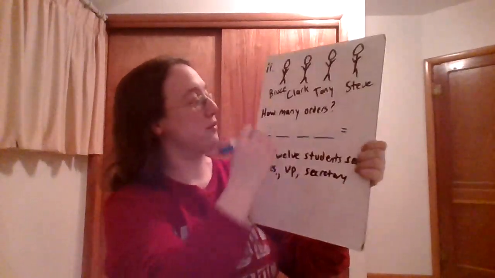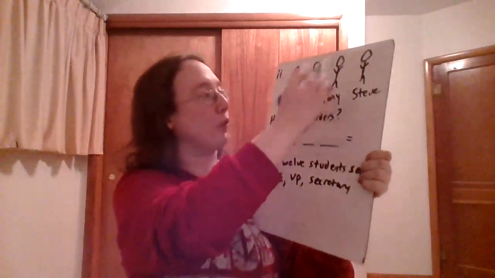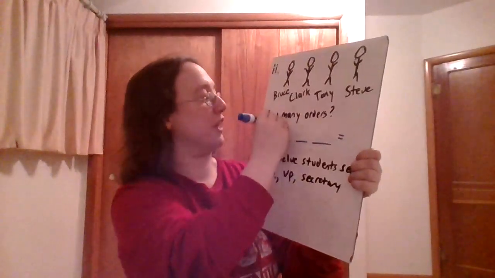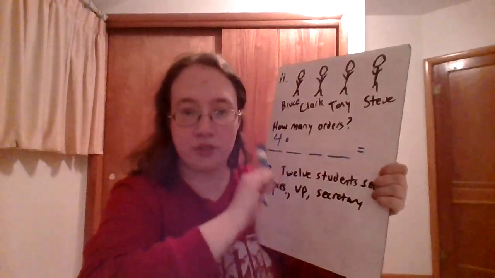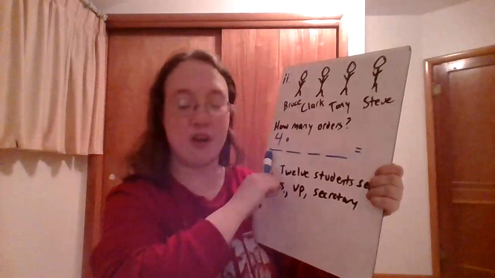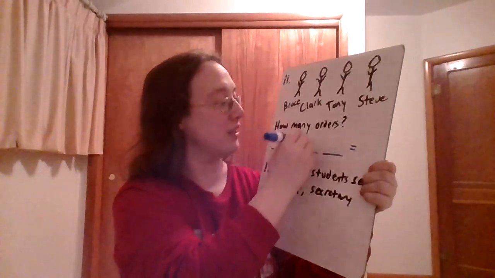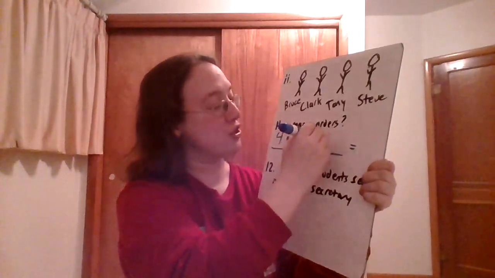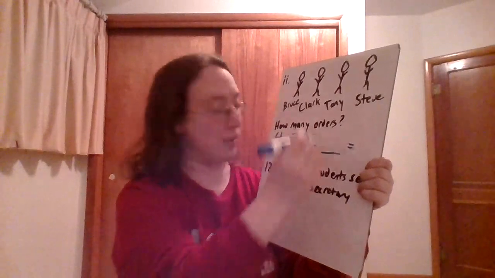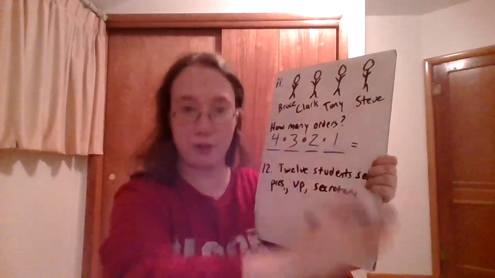So we've got 4 different spots, and if I've got 4 people, I've got 1, 2, 3, 4 people who could stand first in line. Now, once we've got that person in place, I've only got 3 people left to go here. And once we've got those 2 people, we've only got 2 people left who could go here. And once we've got those 3 people in place, there's only 1 person left to go here. So whoever's left goes there.